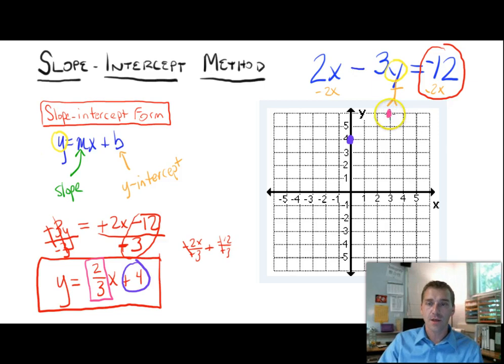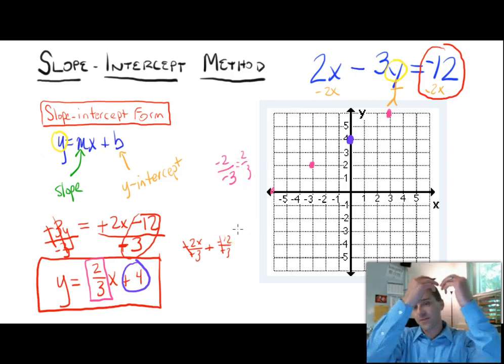Now I'm actually out of real estate up here in my graph, so what I'll do is go in reverse order. Instead of rising to the top and going to the right, I'll go down 2, back 3. Look there, it looks like a nice straight line. Going down 2, back 3 is the same thing as positive 2/3. So that is step number 3, and you see it right there in front of you.